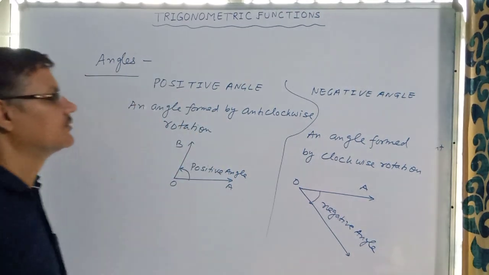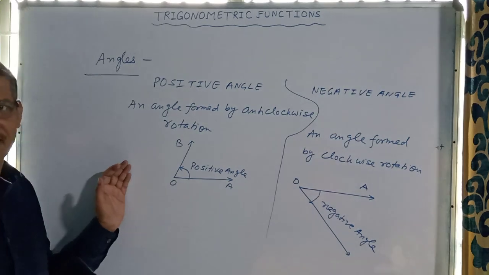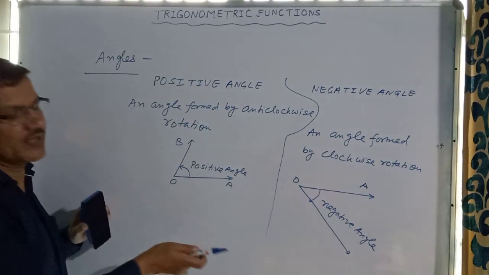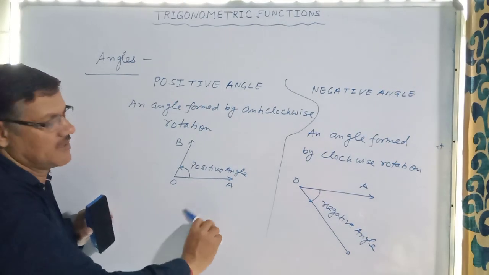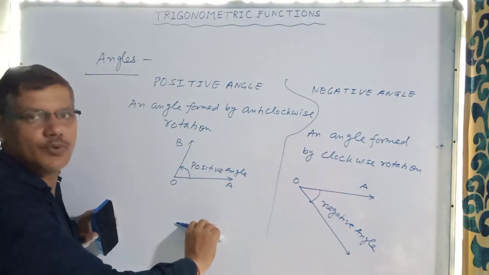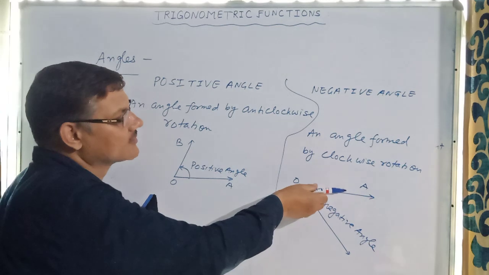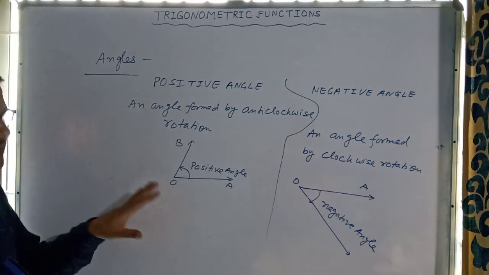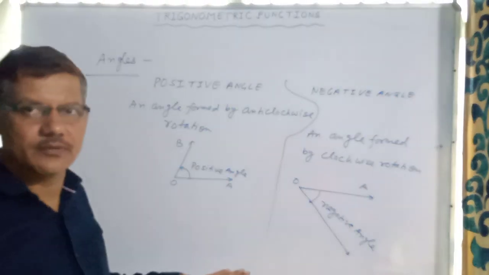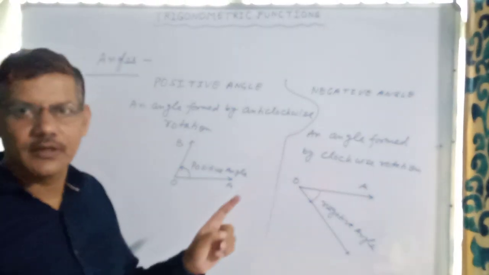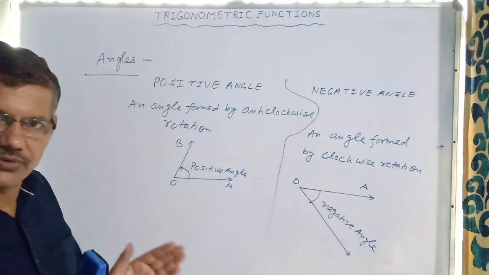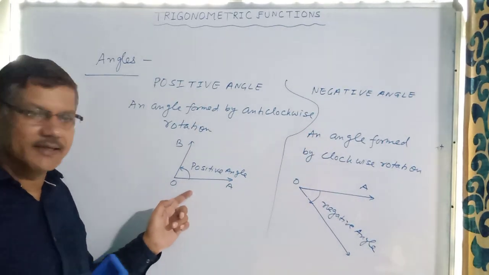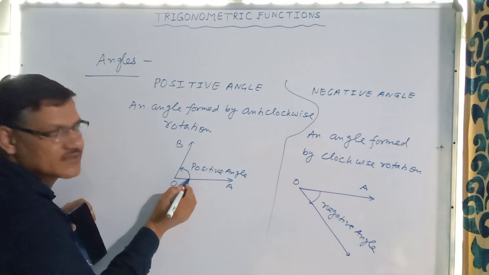As the constant branch of mathematics, in trigonometry two types of angles are there. If rotation is anti-clockwise, then they are taken as positive. If rotation is clockwise, then that is taken as a negative angle. So this is important. In the same subject, when we are dealing with geometry, we always take positive angles, and when we deal with the branch of trigonometry, in that case we must mark this angle.